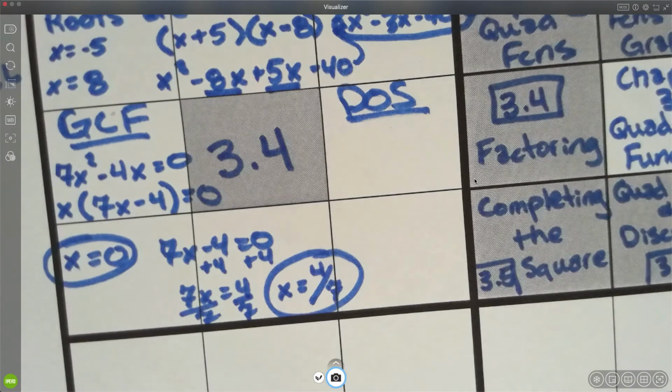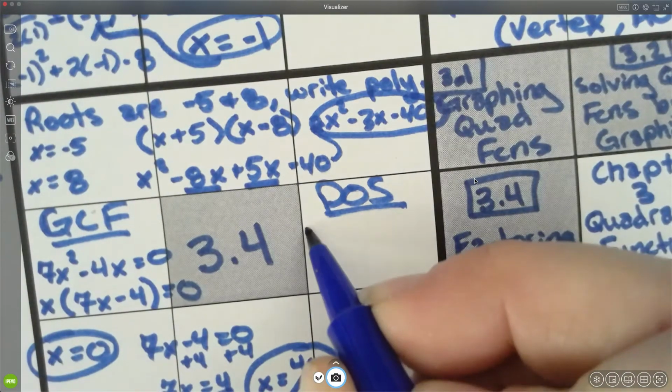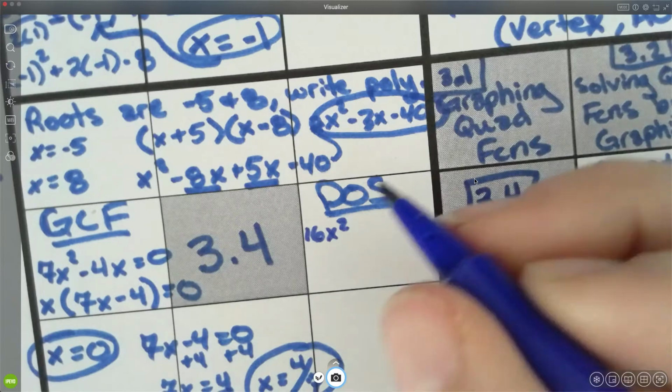Difference of squares. On that same sheet, those 8 problems, find me a difference of squares. It's gonna be 22 or 23 because I already did 23. Okay, 23. 23 is 16x squared. You guys are doing all the ones that the other class did not, which is fine.